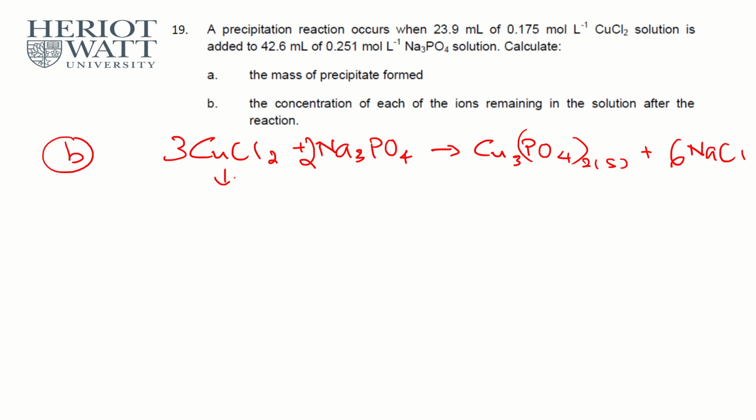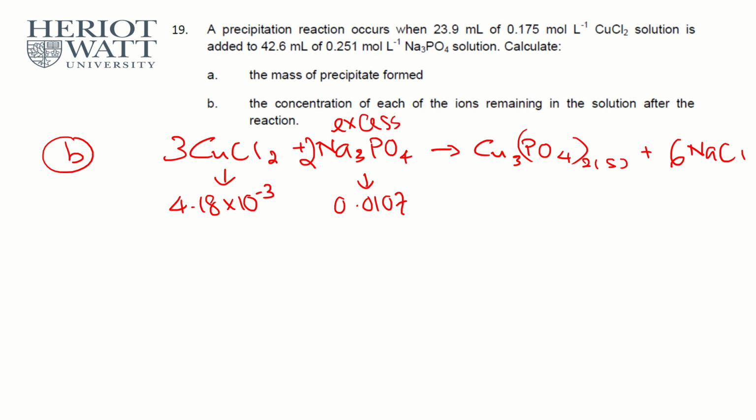And what is the mole? Of course, we need to write out the mole just now. This is the mole, 4.18 times 10 to the power negative 3. What is the mole for sodium phosphate, in excess? 0.0107. Okay, it might not be clear here. I think the most important thing is to write it clearer, otherwise you will be confused. 0.0107. All right, now that's the mole of the respective compounds, and we know that this one is in excess.